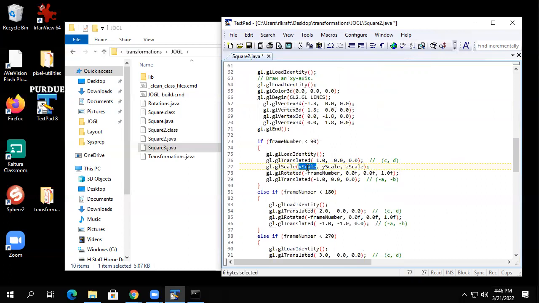Okay, now the question is, what do we scale by? The frame number? Well, by some constant. As we grow by 90 frames, we want to grow to 2. So it looks like this. Here's a simple way to do it. It turned into a little algebra problem. You also have to add 1.